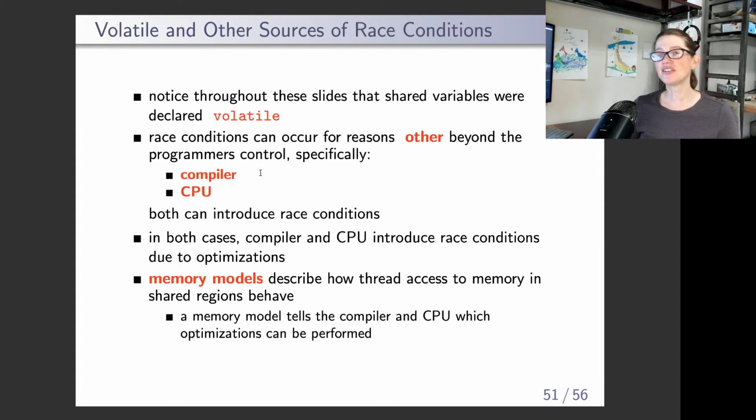And if you go onto the internet, you're going to see a lot of interesting discussion and argument over whether or not volatile is necessary. First off, you need to understand what volatile actually does before you can make that decision. But before we get into volatile, let's talk about where those other two sources of race conditions actually come from.